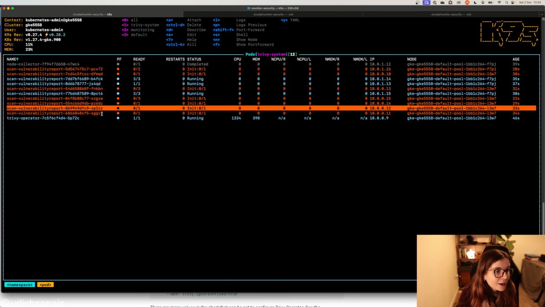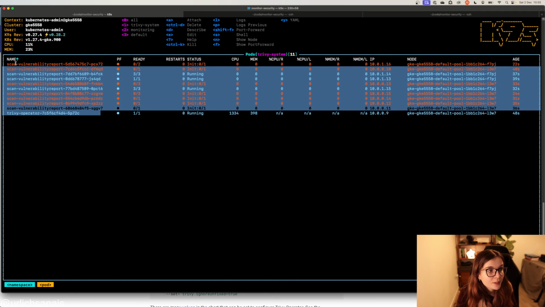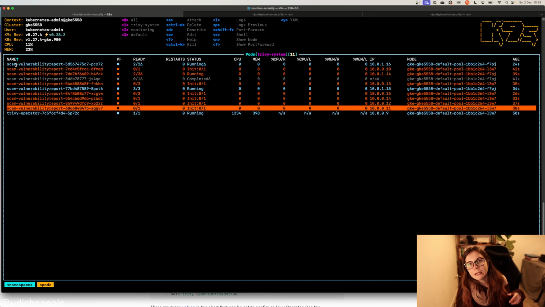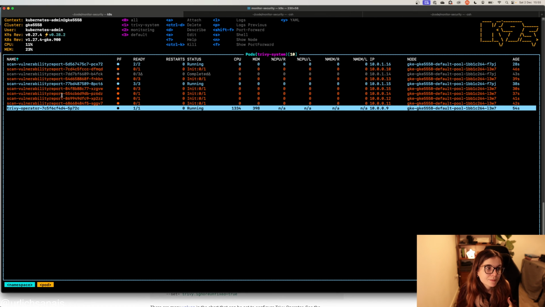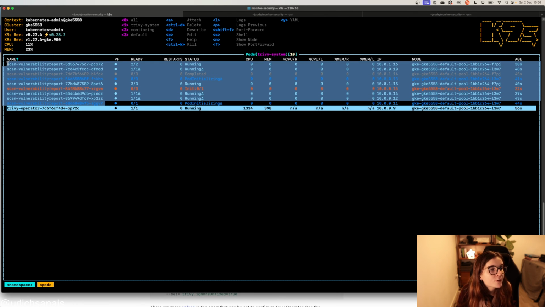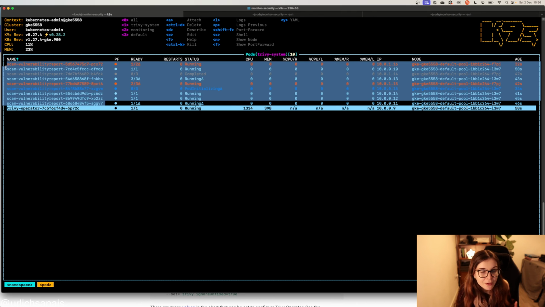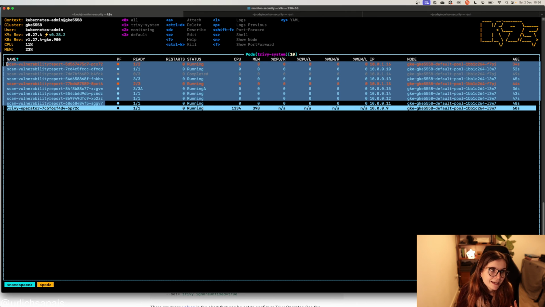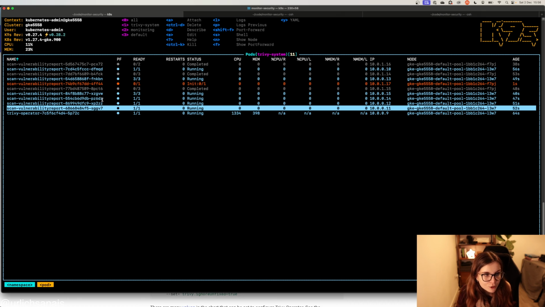But basically, all of these jobs relate to one deployment, one replica set of a container image that is being scanned right now. Now, if you don't manage your pods through replica sets directly, it's going to scan the individual pods. But this is what those vulnerability report jobs are there for.